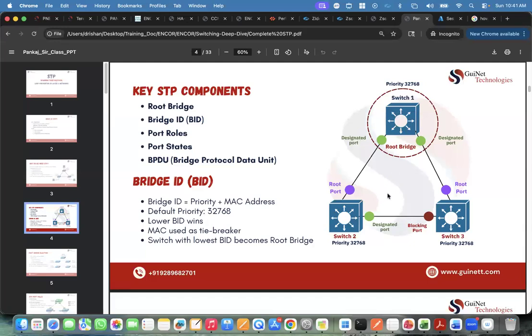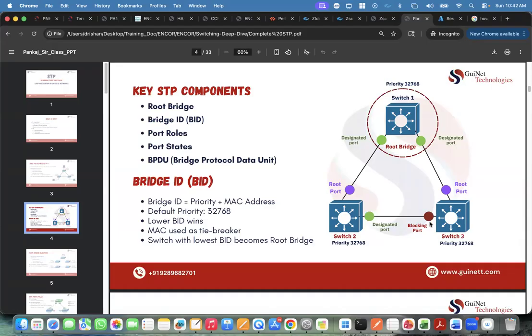And how is it going to happen? Let's suppose I want to configure the STP. Different ports have different roles, and different switches have different roles. You can see in this topology, these two ports are in the forwarding state, meaning they are forwarding the traffic. This one is also forwarding the traffic, but this port is in the blocking state. But how does the calculation happen? We also have to understand the logic behind it and how they block that port and allow that port.